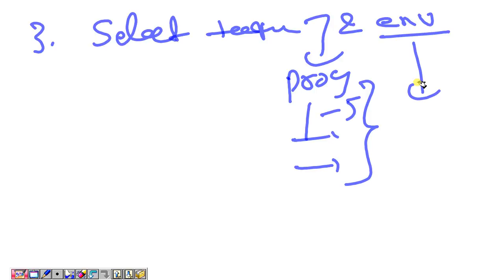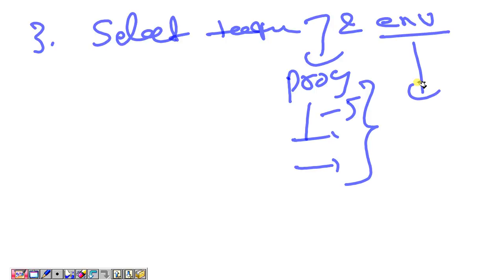Once again, the third one is select the technology and confirm the environment. Why is technology needed here? Whatever requirements the client gives, we need to develop as one software. Compulsorily, they need to use one programming language, which we call the technology: Java, .NET, PHP, whatever is suitable for these requirements. And they also select the environment: single tier architecture, standalone, client server, web, or distribution environment. They analyze very clearly which environment is suitable to develop this and mention it here in this section.